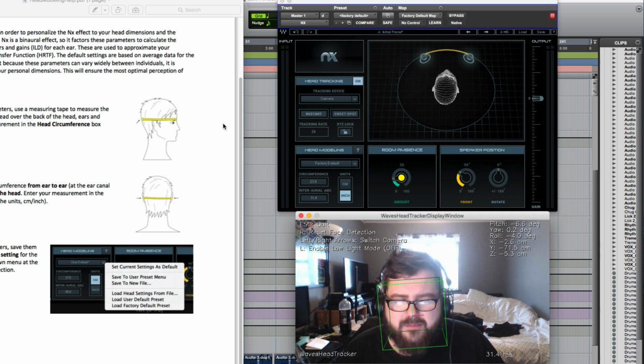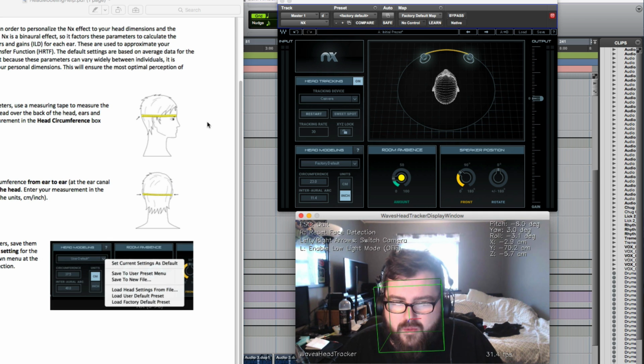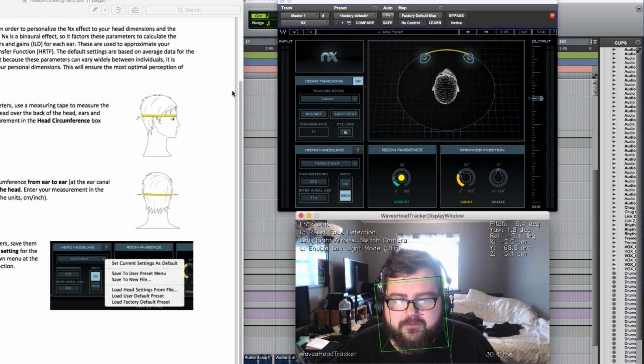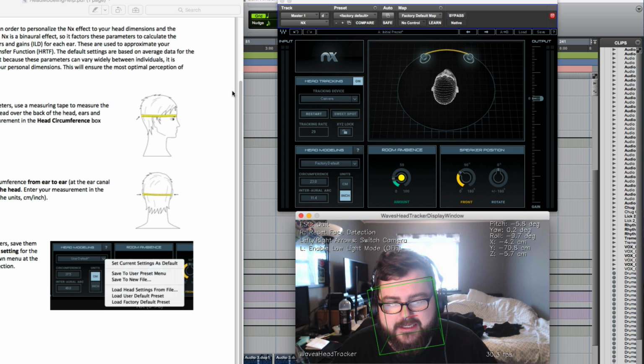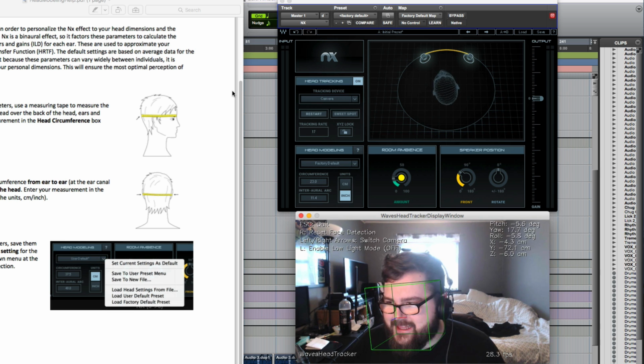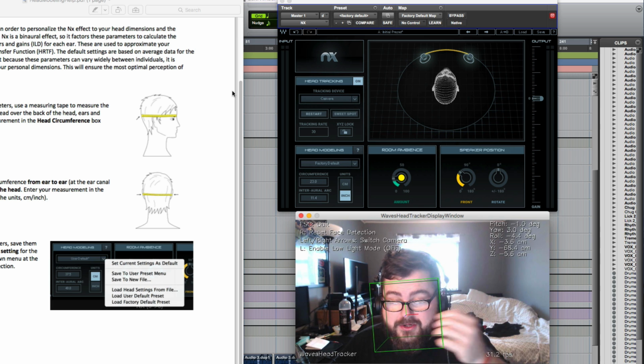And the main problem with stuff like this is, of course, Waves don't want to let you know too much. This is all proprietary information, and they're not going to tell us how their algorithms work. So we just have to take it on face value and trust that it actually works, which I don't know whether I'd like to do professionally, if I'm honest. But again, I think it's a cool tool.